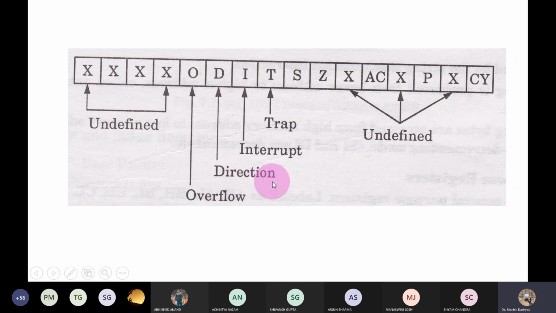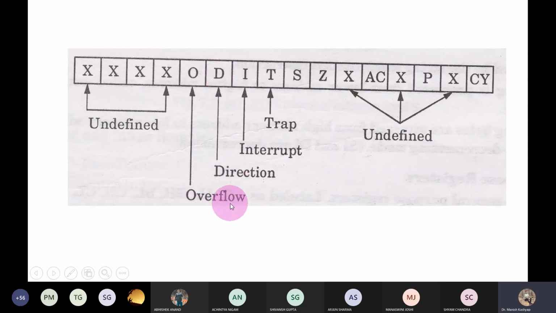Similarly, there is a direction flag. What is the use of direction in 8086? So normally when we traverse the memory, we go from lower addresses to the higher addresses, right? So that is when the direction flag is 0. If you make the direction flag equal to 1, then the memory will be traversed in reverse order, right? For some instructions which will be using this direction flag.